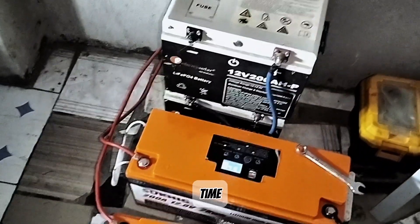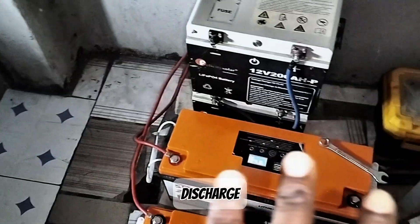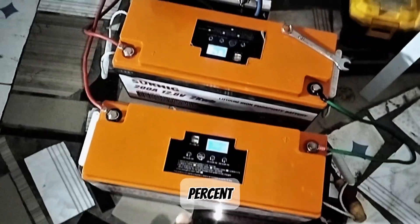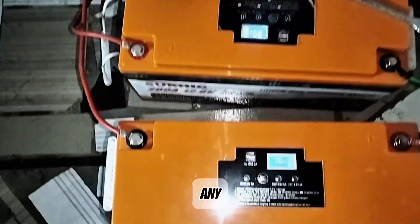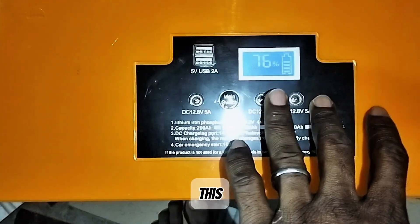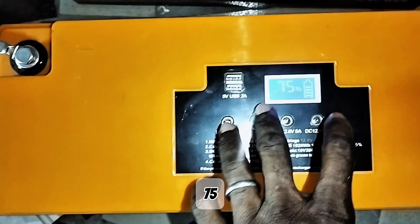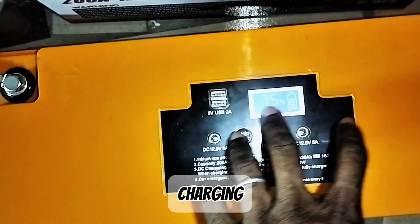I will not follow the time of charge. I will calculate the time of discharge — the number of hours it will take to drain the batteries from 100% down to 0%. I won't be using a digital multimeter because the battery already has a display. You can see this one is now on 76%, fluctuating between 75% and 76% — it has started charging.